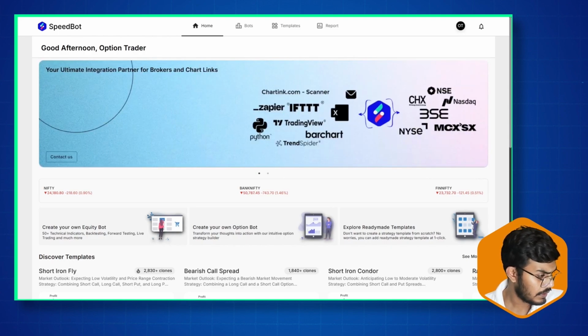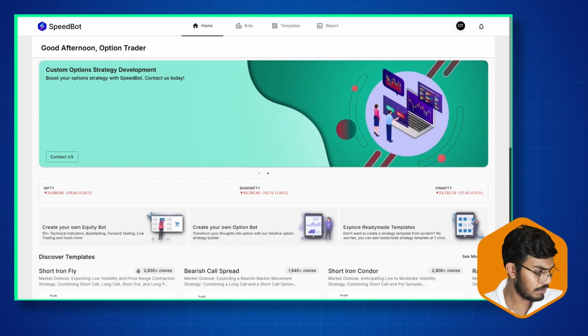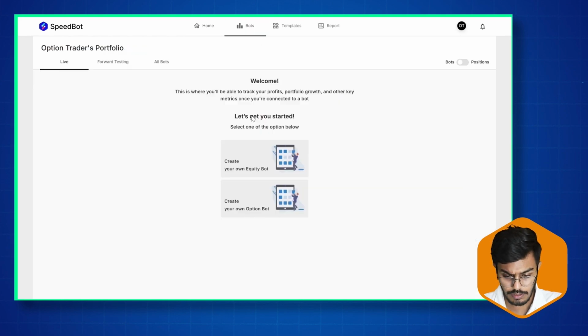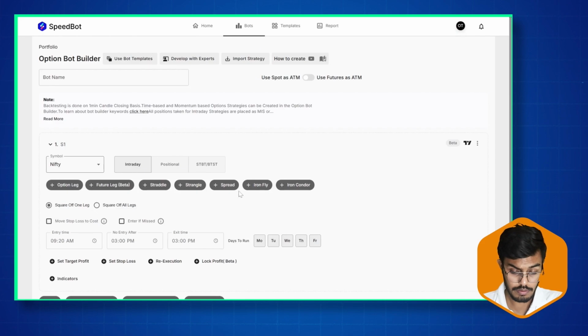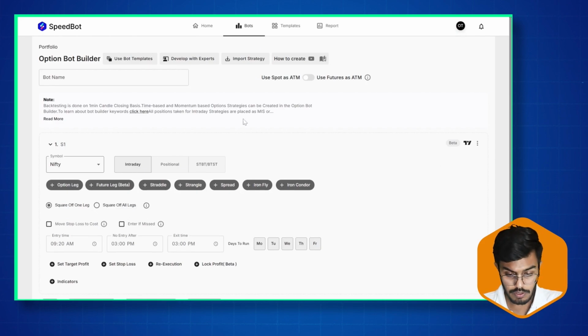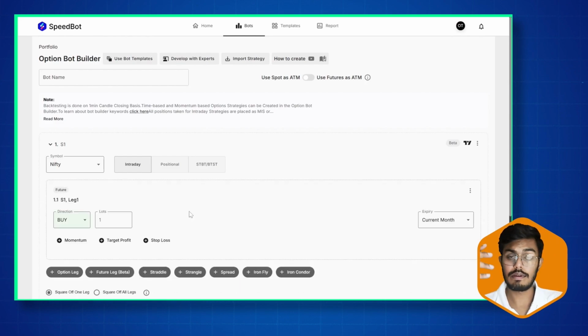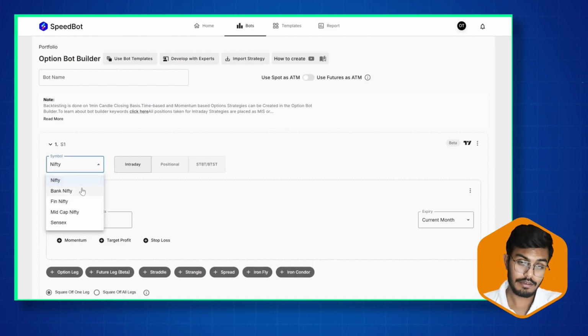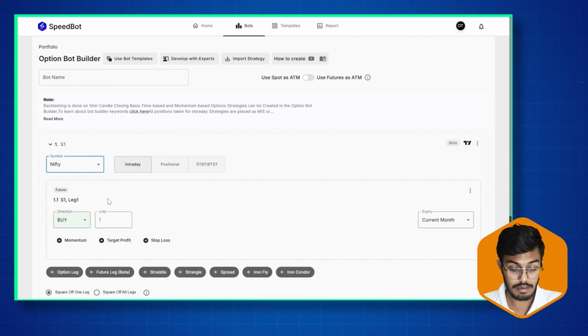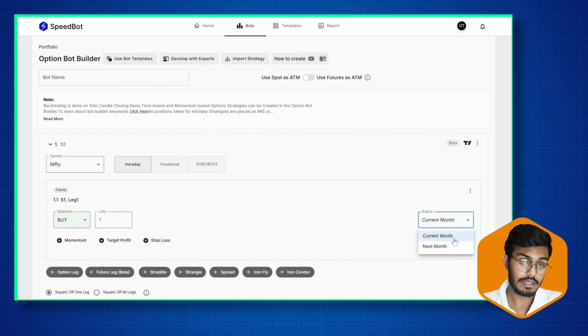Okay, so what are the set of new features on SpeedBot that were recently launched? This is a question asked by Vijay. So Vijay, to answer your question, let me show you some of the features that we have recently launched. If you are an FNO based trader, then you can go to the create options bot section, and over here we have added the futures support. Whatever index futures you'd like to trade, it could be for Nifty, Bank Nifty, Fin Nifty, and Sensex, we have enabled that support. That is, you'll be able to create your algos in the futures segment. You'll be able to trade the expiry for the current month and for the next month.